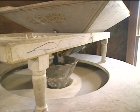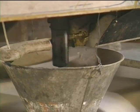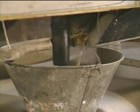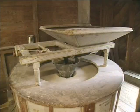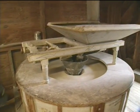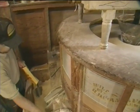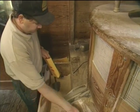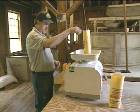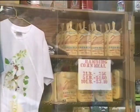Once the corn reaches the hopper above the stone, it is shaken from the hopper by a vibration of the pan as the stone turns. As the stone turns, the corn will be shaken into the center of your top stone. Once it reaches your bottom stone, the corn is spread out between the two large stones. The stones will grind the corn into the cornmeal. The cornmeal will fill the box in front of the stone. Cornmeal is then bagged by hand, taken over to our scales to weigh the bags, and tied and processed and ready to go for sale in our country store.